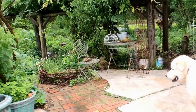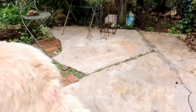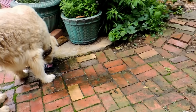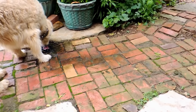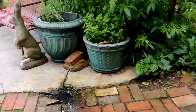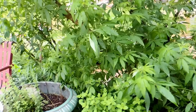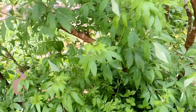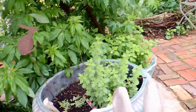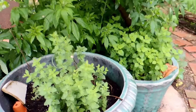A little courtyard. This was an old patio that somebody laid back in 1964 or some such date. It's marked somewhere on this patio. And of course it was all cracked and nasty, and we started to remove the cracked parts and replace them with brick. So it's still very old-fashioned looking, but we were able to incorporate old brick with old concrete, and the result is rather interesting, I would say, but perfect for this old house. This house was built, I think, around 1908, and this is really the sort of thing that would have been here, aside from the concrete, but the brick would have been here. And now this is oregano, I believe.